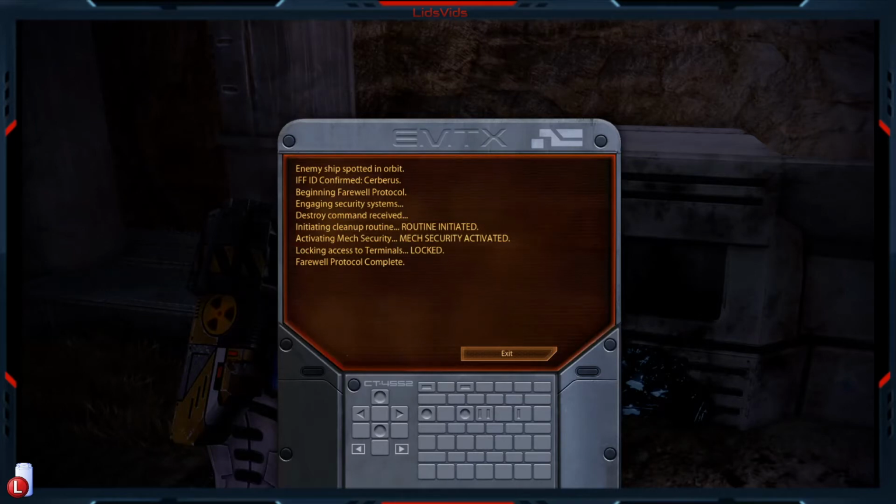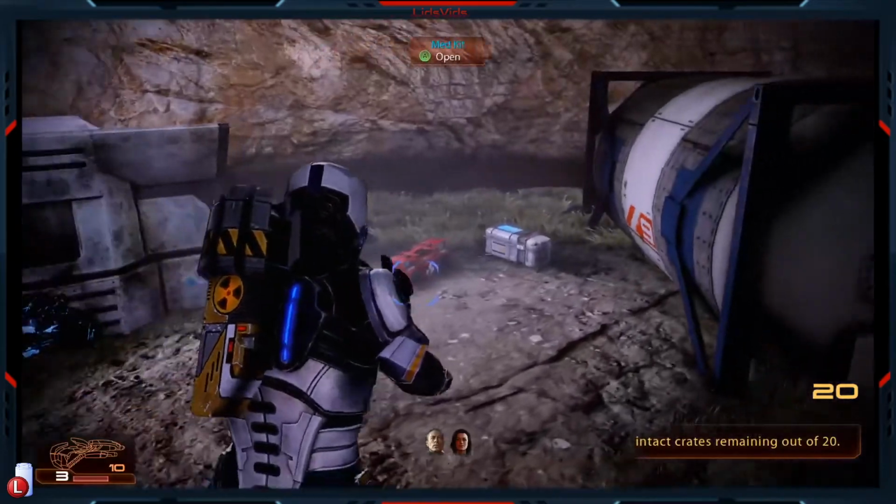Let's see. We have a little log here. Enemy ship spotted in orbit. IFF ID confirmed. Cerberus. Beginning farewell protocol. Engaging security systems. Destroy command received. Initiating cleanup routine. Routine initiated. Activating mech security. Mech security activated. Locking access to terminals. Locked. Farewell protocol complete.